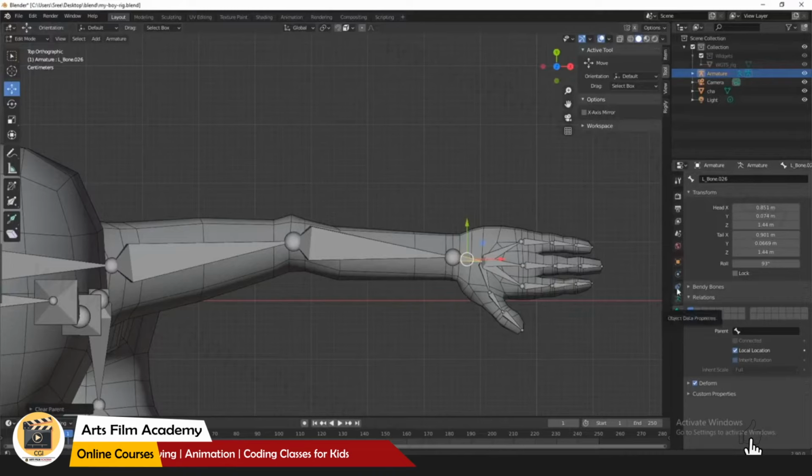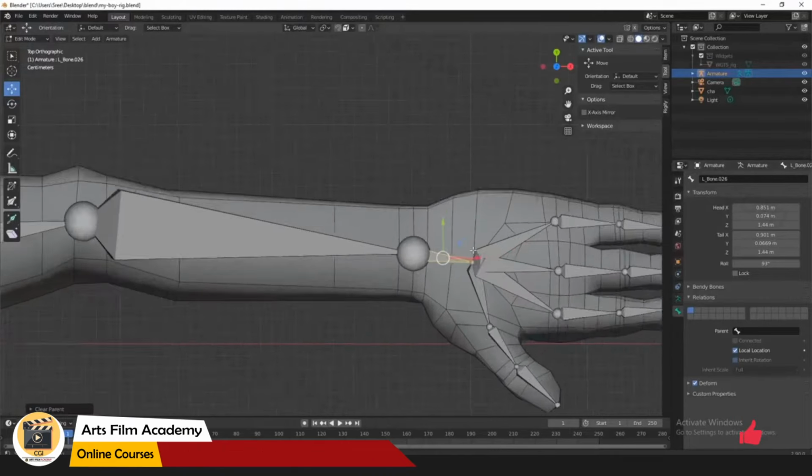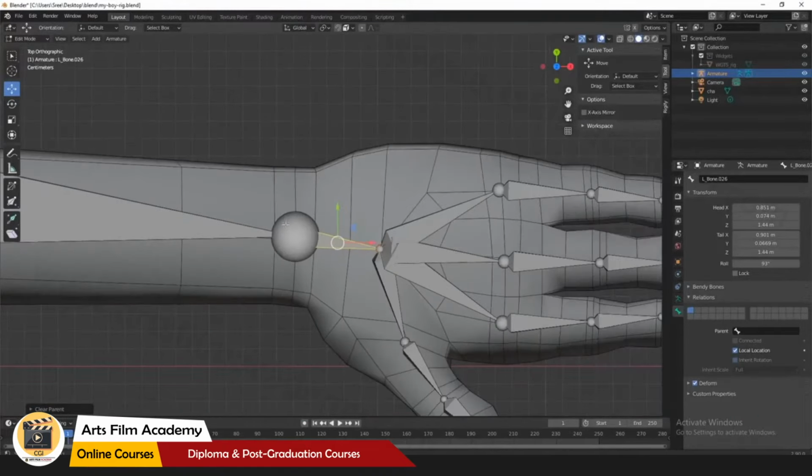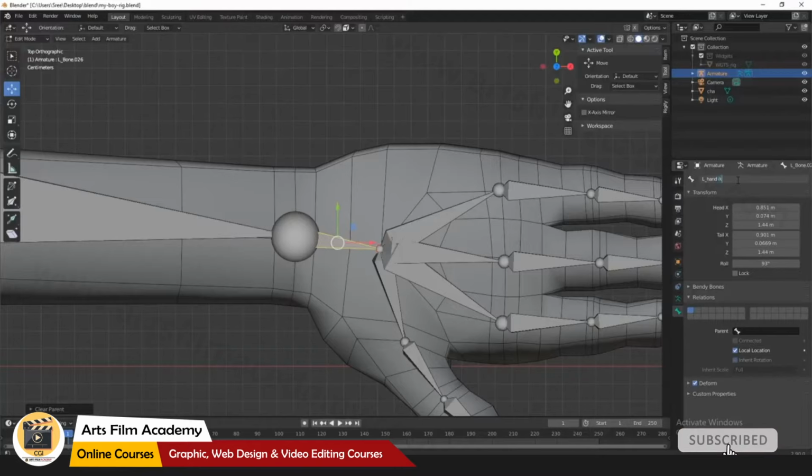This is the bone, it says bone 26, so let's rename it at the same time. This is for my L hand. This is for IK purpose, the L IK control.